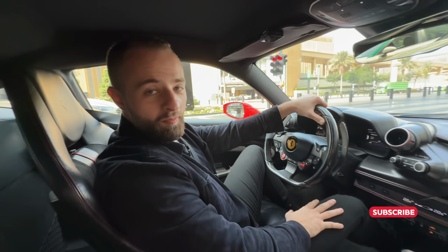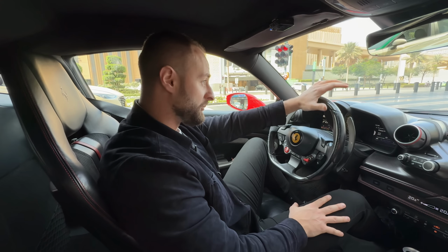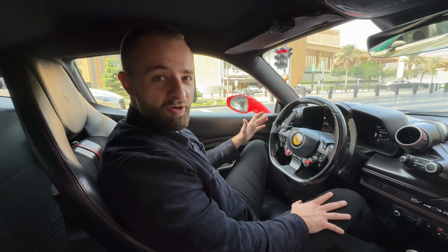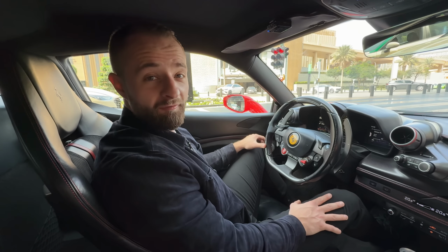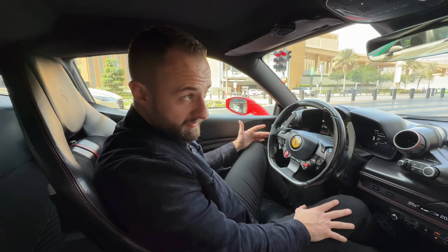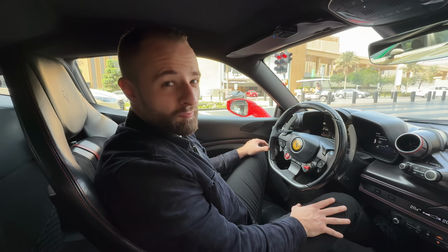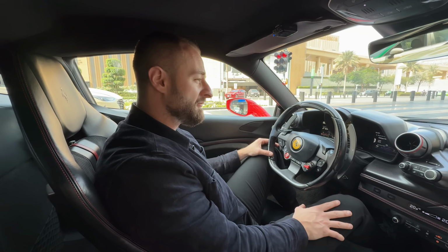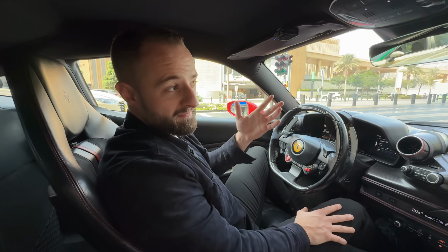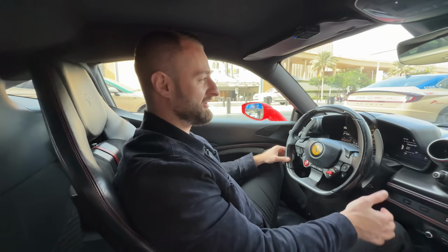All right, friends, so we're coming to an end of our Dubai trip here, and also with the Ferrari F8 Tributo, and there's something we need to talk about: having a little bit too much fun with those cars in Dubai will cost you a lot of money. So thank God I'm working with Premier Supercar Rentals in Dubai, otherwise I would have been screwed, I'll be honest. Now the thing is, we got a little bit of fines, right? One day driving a Ferrari F8 Tributo with the intention to drive it a little bit fast, and the video you have seen obviously has cost us around 4,000 dirhams.